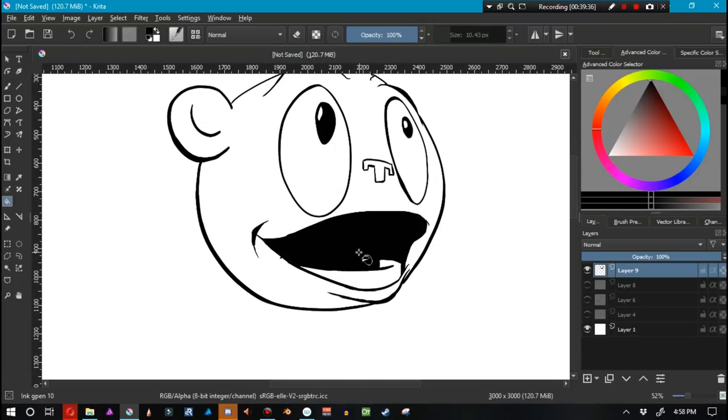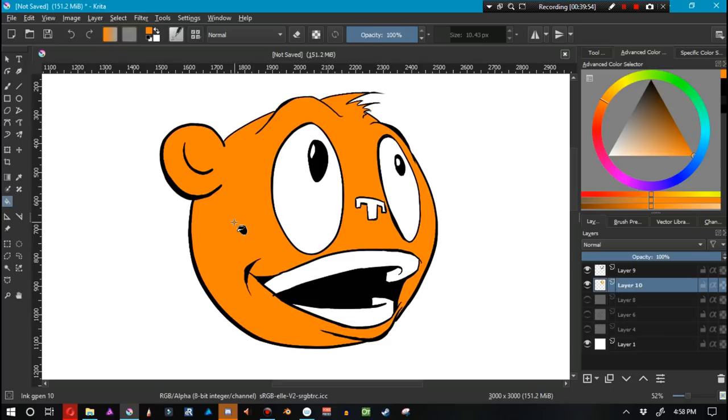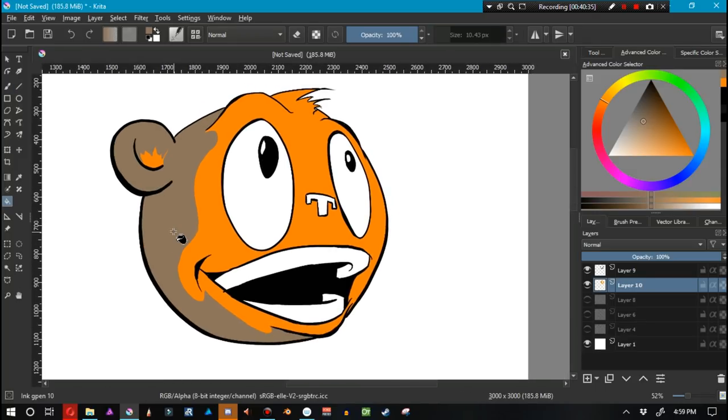If I wanted to I could go ahead and color the character — okay, I see a gap, I missed that, let me fix it. Let's create another layer underneath and decide on some quick colors. I'll desaturate it a bit for the darker colors. Now, when doing cell shading — something cartoony — cell shading is 99% of the time meant for cartoons. If you're trying to make a cartoon and you're doing something all painterly, you're probably making a mistake.